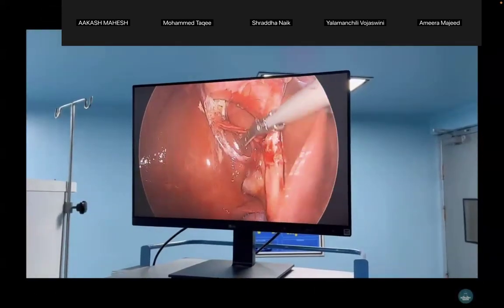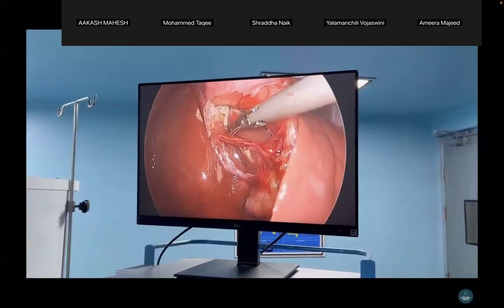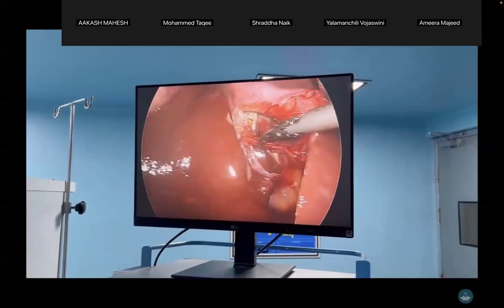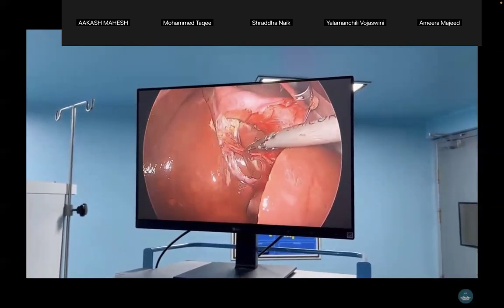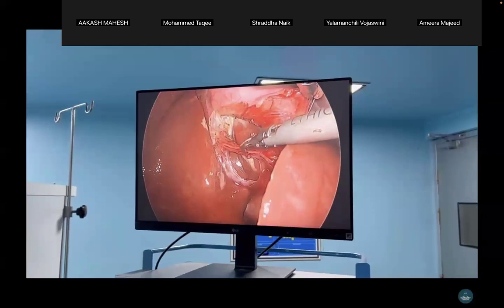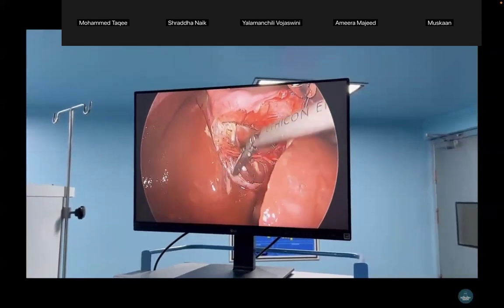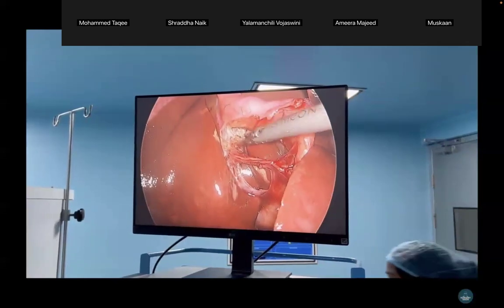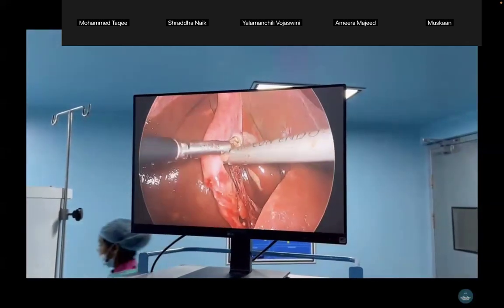But just see now. Oh my God, this is a so wide thickened vessel. Can you see? This is a wide thickened vessel and it is having pulsations also. Just see. So this is the beauty of dissection. Not even one drop of blood here and there. I have just bared the entire right hepatic artery. So this is a right hepatic artery.